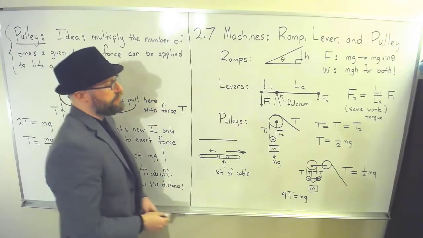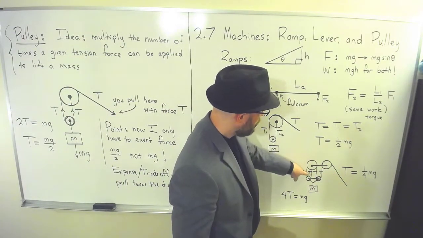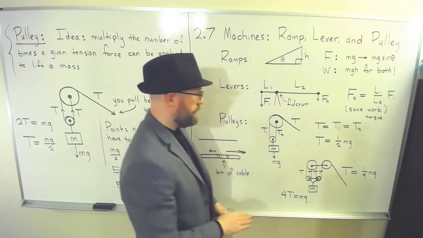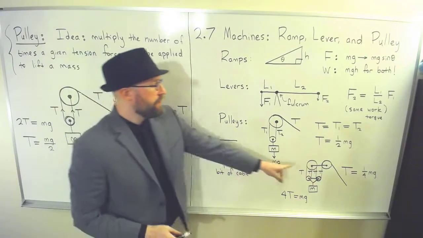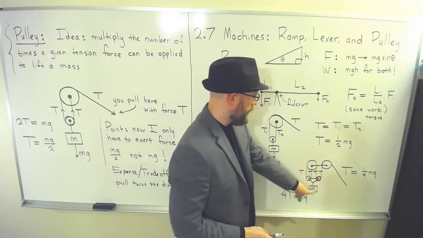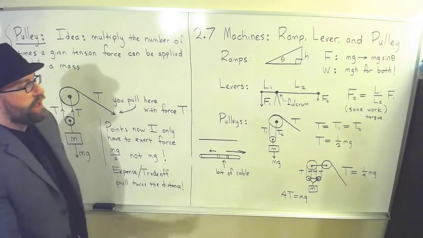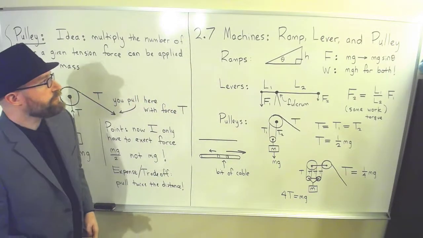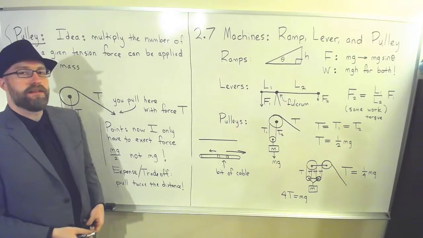Now the expense is that when you pull out a certain length of cable here, each of these little bits of cable only decreases by 1/4 that distance, and so it only lifts up by 1/4 of the same amount. So it means you have to pull out 4 times as much cable in order to lift this a certain amount. And so you can repeat this as many times as you want to create more mechanical advantage. So that, I think, covers everything we need to know about these little machines.